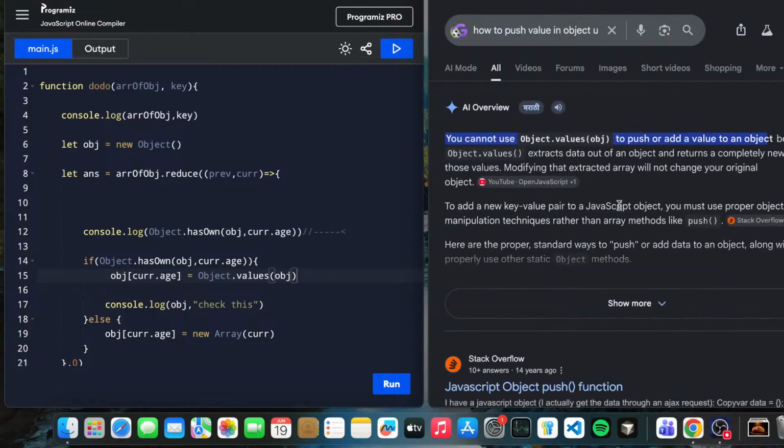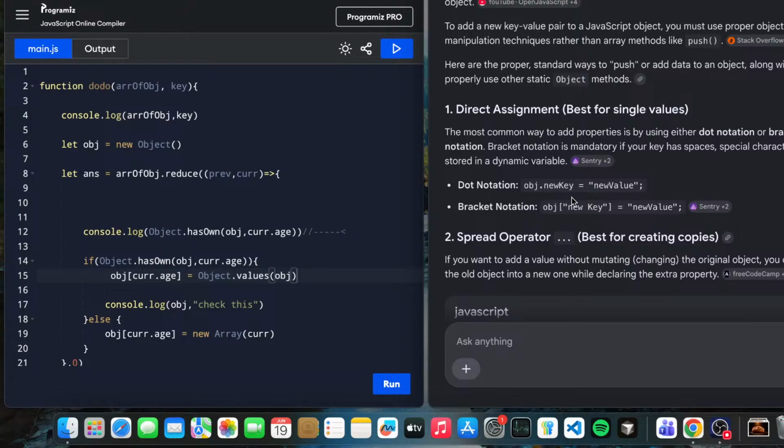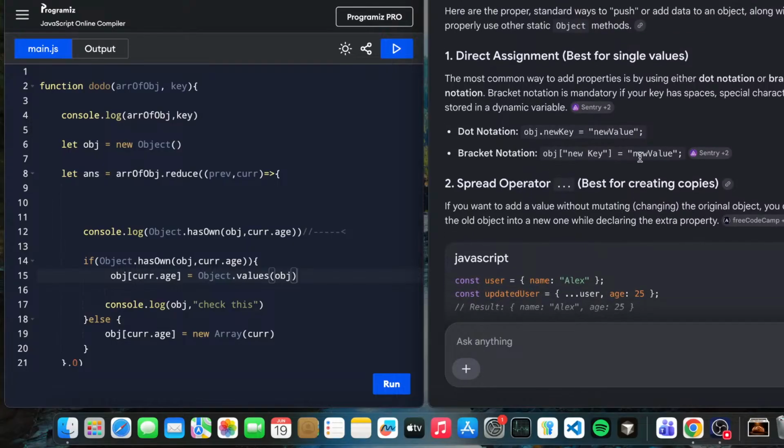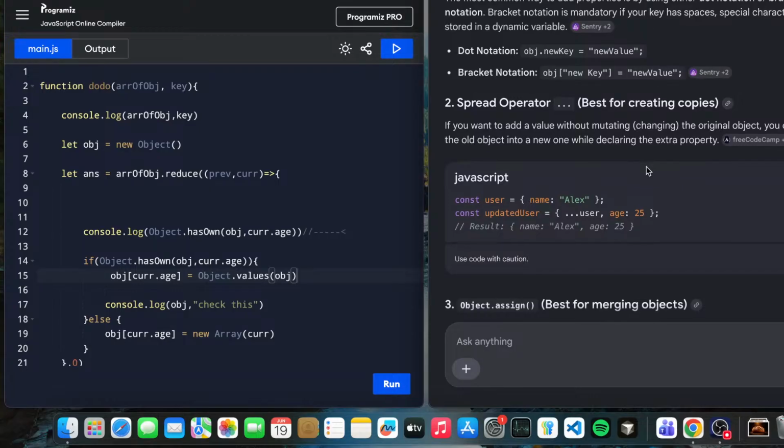Let's Google. You cannot use object to push or add a value, because object dot values extracts values. Okay, so direct dot notation we can use. It's adding a new value, but we don't want to add a new value, right?